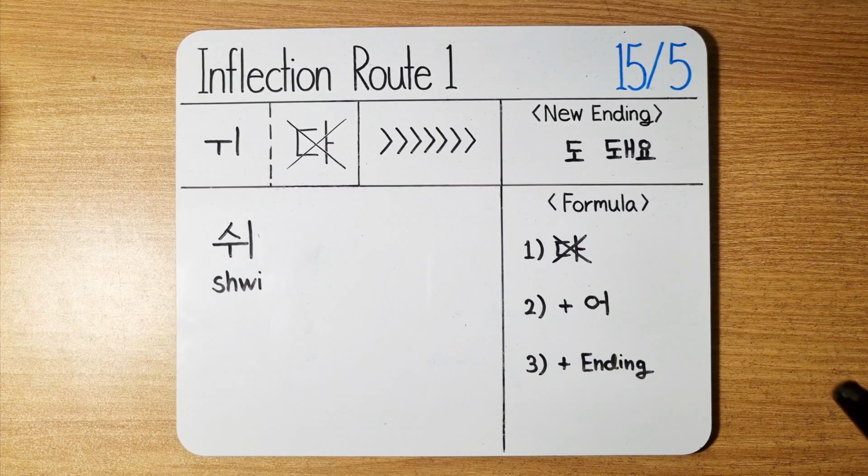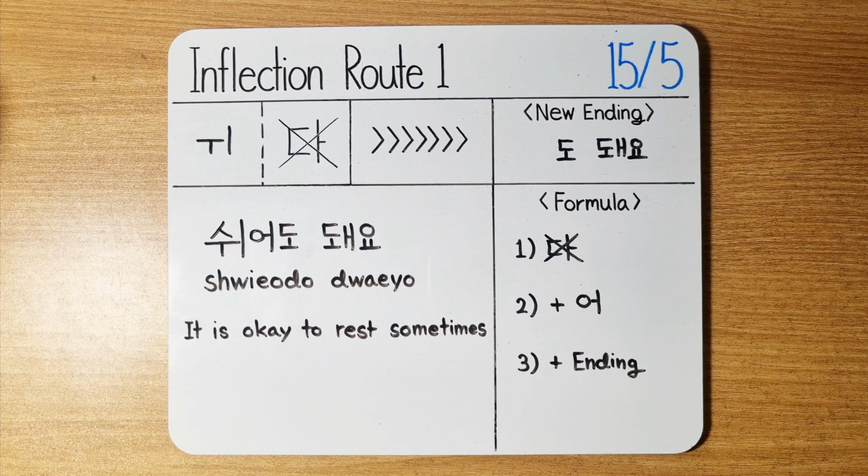So now that we have an actual form with an actual ending, for practice, let's place it in a sentence and say something like, it is okay to rest sometimes. So let's say my friend is working, but working too hard. So, for example, let's say I want to say to him, it is okay to rest sometimes. Of course, before we start translating, I will first omit. In English, when there isn't anything concrete and specific that can function as a subject within the given context, you can use it as a placeholder.